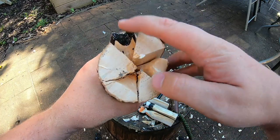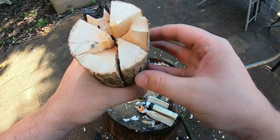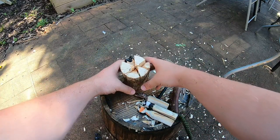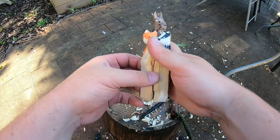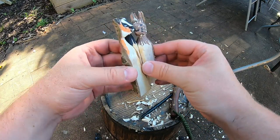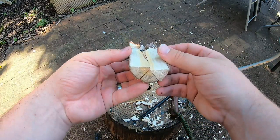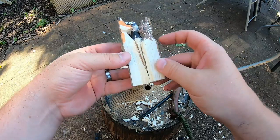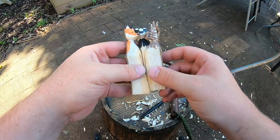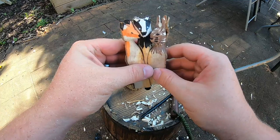Once they all go together, you can see that they all face in with each other. I think the actual title for this is creating a skulker of foxes - I think that's the group name for foxes. But like I said, it could be for any animal. You can just make a group of animals all facing in, and then connect them with string or wire just to keep them together.